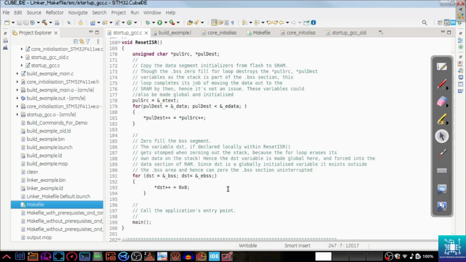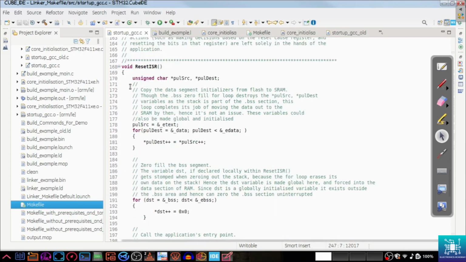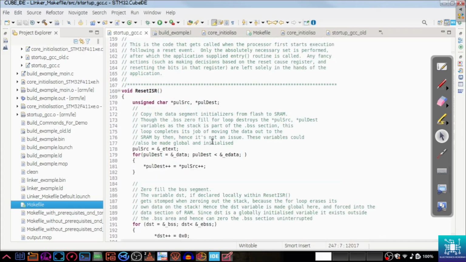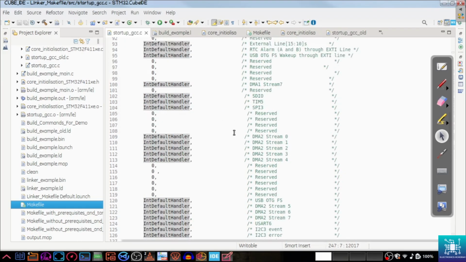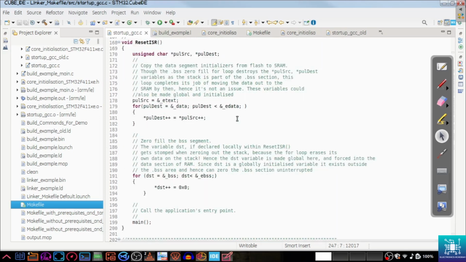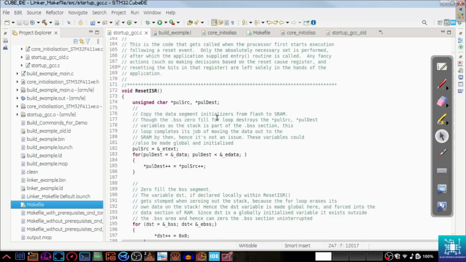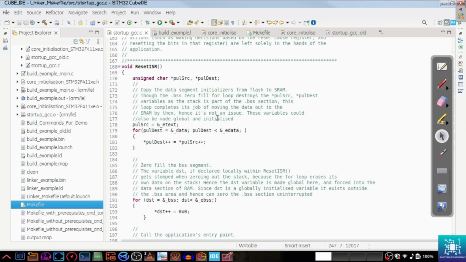Now this is extremely important. Besides the exception vector table that we saw, another important functionality or task of the startup code is to prepare the memory regions for further execution.